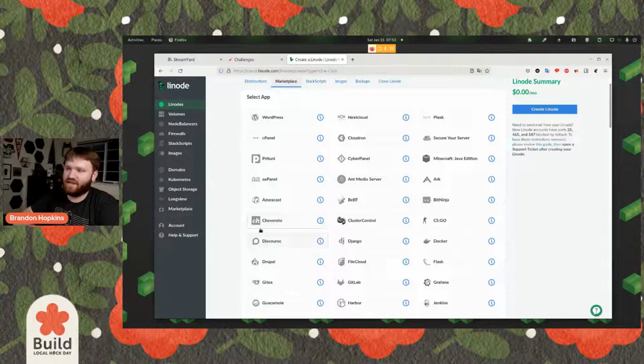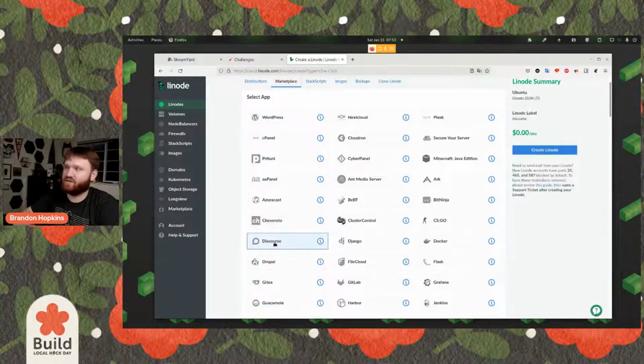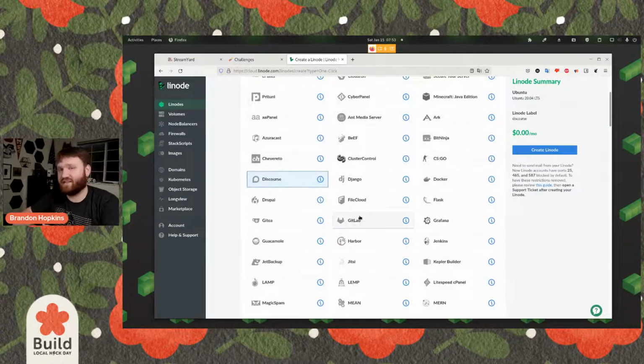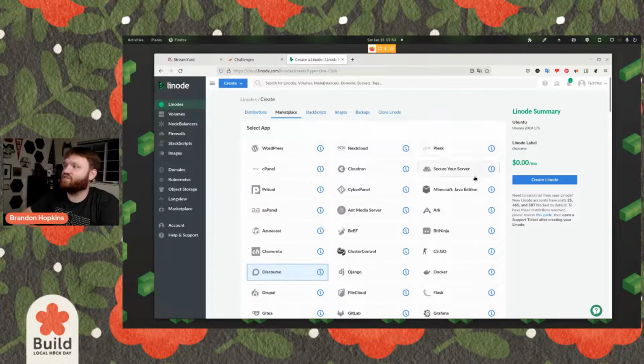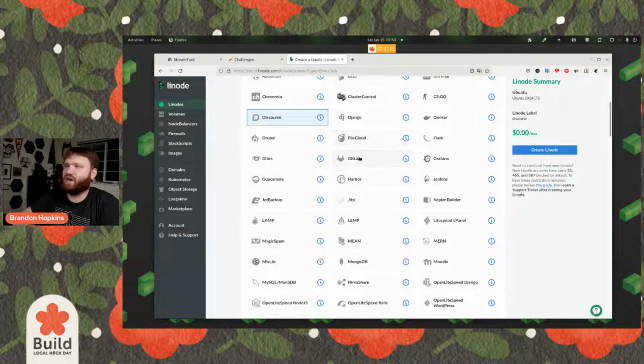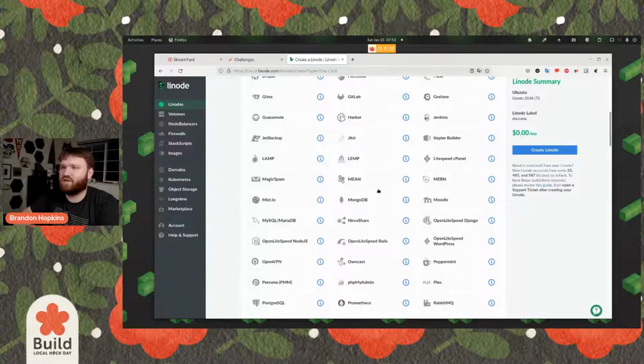So right here, this is the Discourse option. So you would select that, you'd go through the process, it will do the installation stuff for you, but there is still a lot of configuration and setting up that you're going to need to do. Additionally, we have like creating a little Minecraft server you could do through here. You can launch a WordPress instance through here. There is truly a lot. You can create your own GitLab, which is an alternative to, it's like a self-hosted GitHub, basically. You have Jenkins. There's a lot of stuff here.